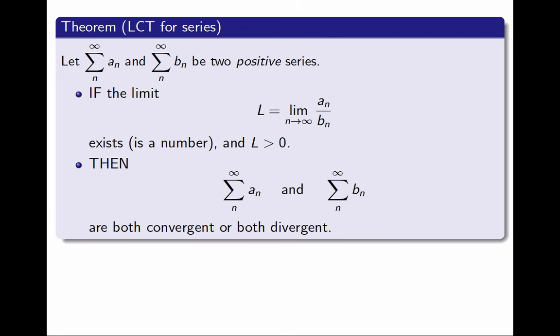For a proof, I invite you to rewatch the proof of the limit comparison test for improper integrals and convince yourself that you could take the very same proof, replace every integral with a series, and it would work exactly the same way. As for examples of how to use the two theorems, again, I invite you to rewatch the examples I explained for improper integrals and convince yourself that every example would have worked equally well if we had been talking about series rather than improper integrals.